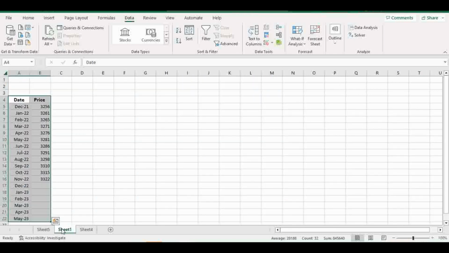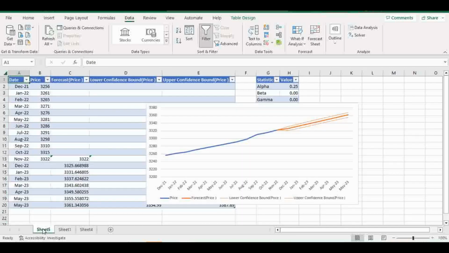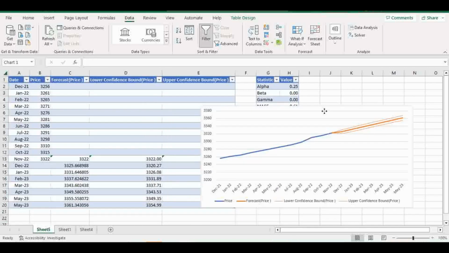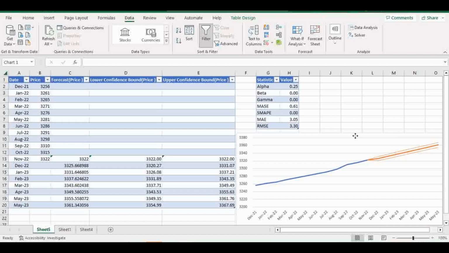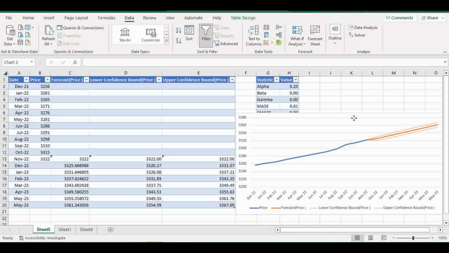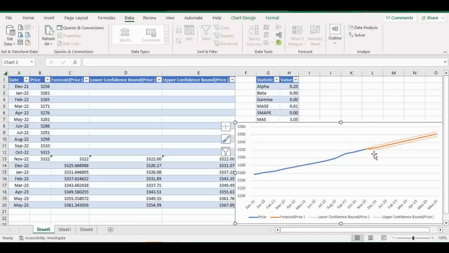Okay, the previous sheet is this one. In that only 2 column data was available. After clicking on create, you will find a new sheet is generated, and in that the complete data is converted into the final form, that is the graphical representation of the historical data as well as future values, that is forecasting of the share price.